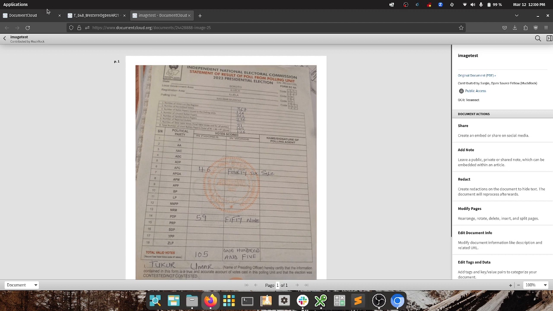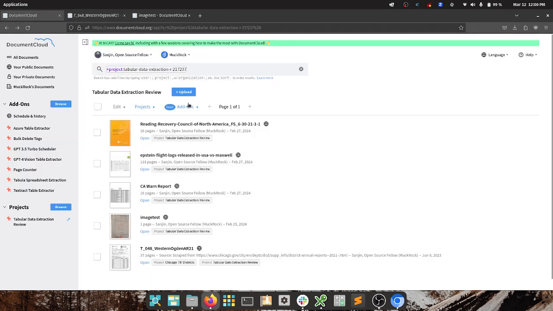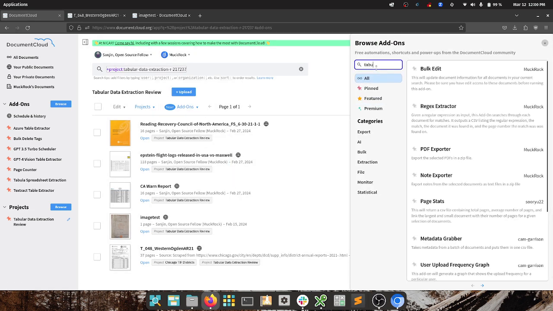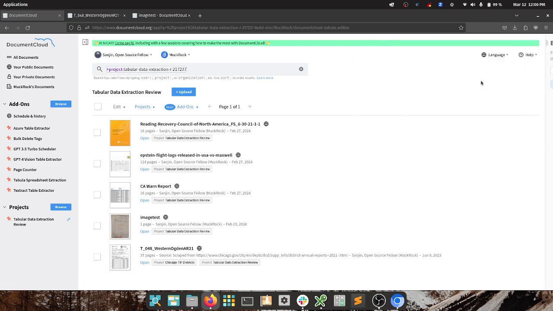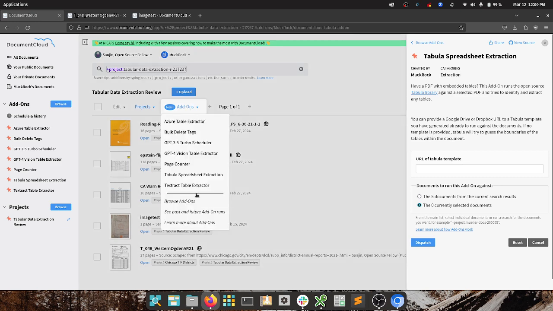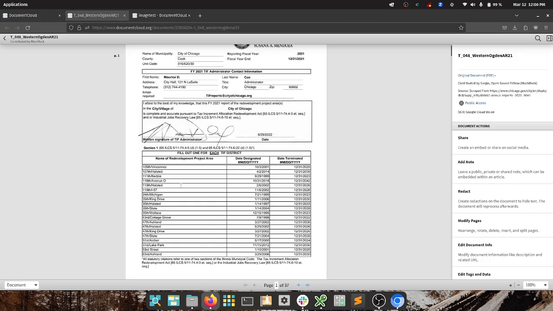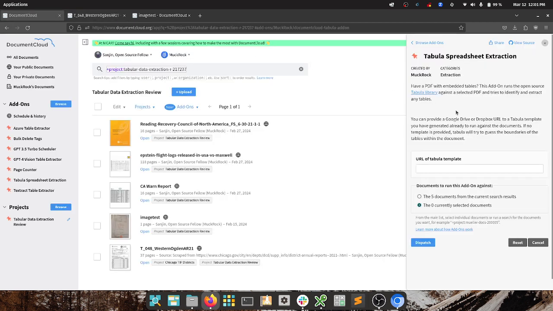little bit more messy. For the first type of document, like so, I would use a free add-on, something like Tabula, Spreadsheet Extraction. You can get to here by clicking on the add-ons dropdown, browse all add-ons, and then finding Tabula. By default, Tabula will try to auto-detect the boundaries of tables within a document, meaning it'll go through and try to auto-detect where the line boundaries are for a particular table and output them for you.